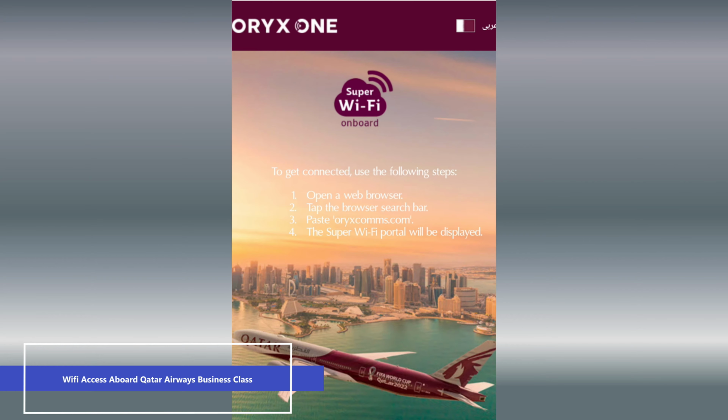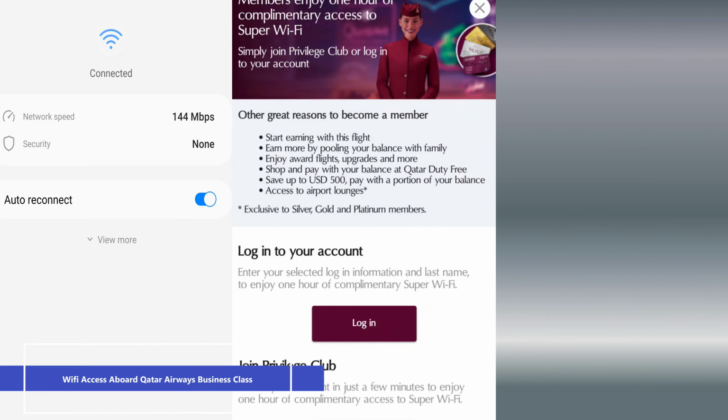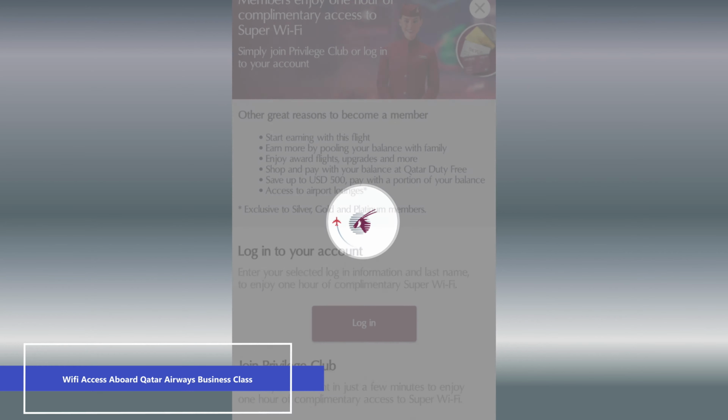Setting up the connection was easy. I had to turn on the Wi-Fi mode because I had switched on the flight mode when the plane took off, and then select the correct connection, and it connected easily. The speed was a very impressive 144 Mbps. But then I wanted to connect my laptop, so I disconnected the phone and connected the laptop. Unfortunately, it would not allow me, saying that the maximum number of devices allowed were already connected, which was okay. But the problem was that when I came back to my cell phone and tried to connect it, it said I have used up my 1 hour quota.